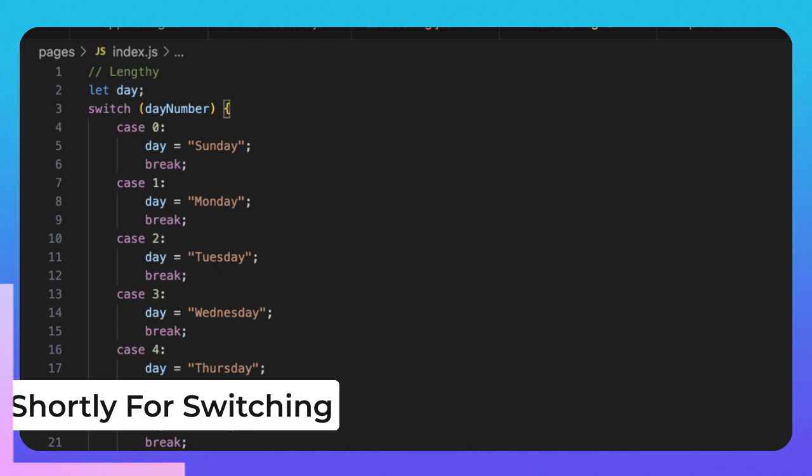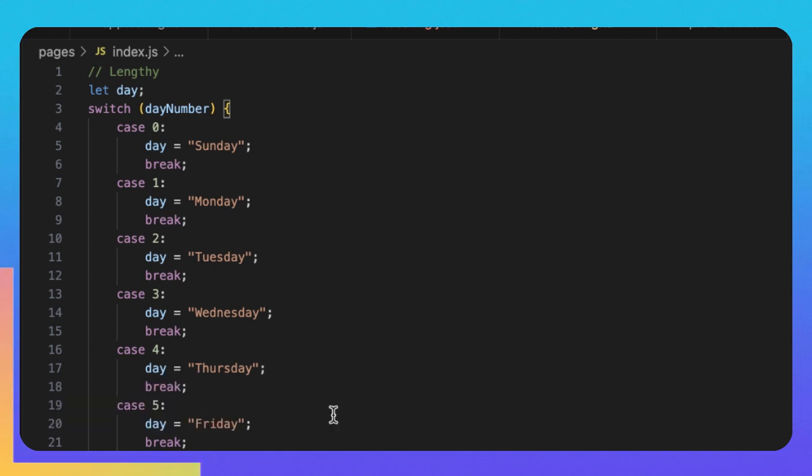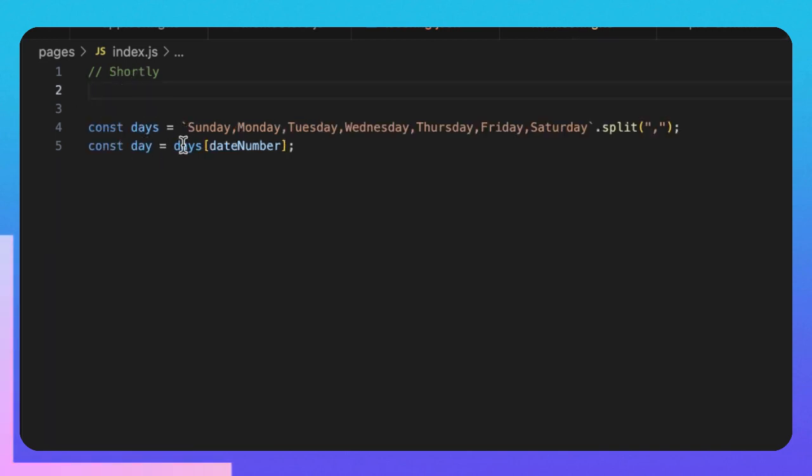Here, just to check which particular day it is, we are using a switch case, and on the basis of that we give the values for it. But there is a shorter method for it. On particular days, we directly go into the particular key of the day we need, and then we get the particular result.